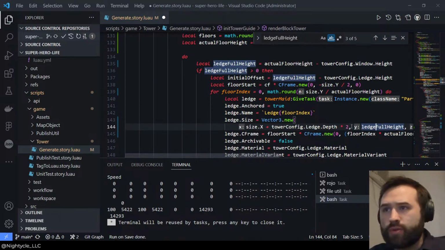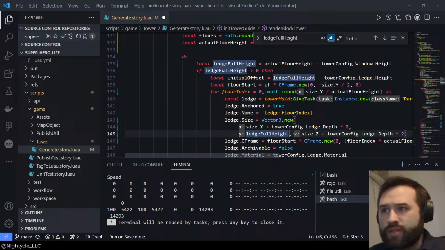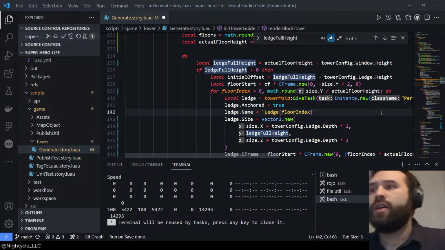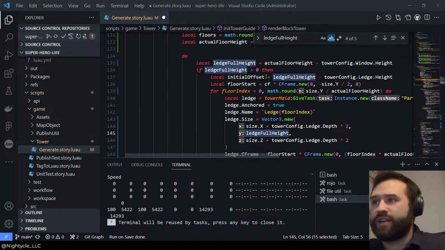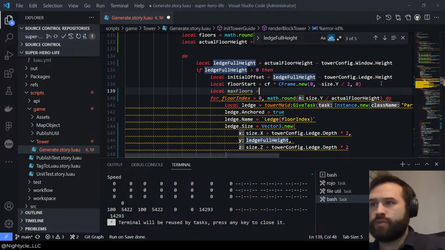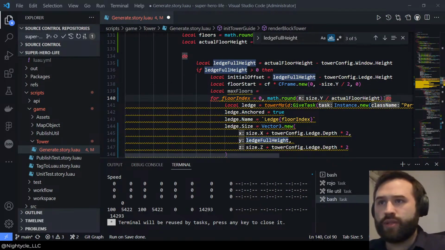Let me move this across a few different lines. Okay, so we have the ledge full height there. Now, floor index is equal to 0. Local equals this.